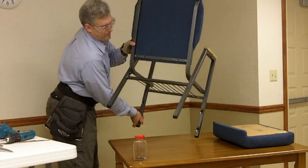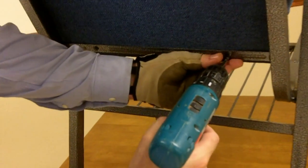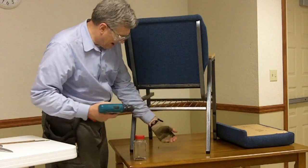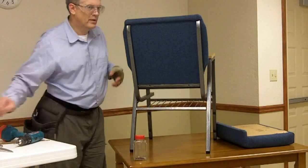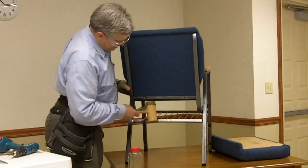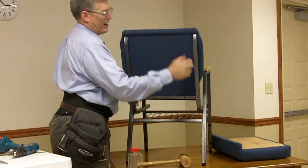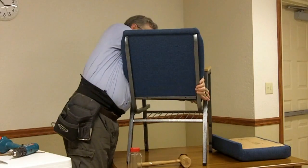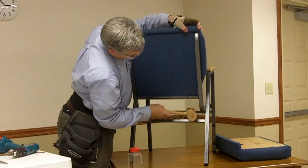The backs are different — there are only two screws in the back, and that's all that holds it. You want a separate container for the back screws. You may be able to remove the back by hand, but you may want to use a mallet. The chair has a slot cut at the top of the rail.